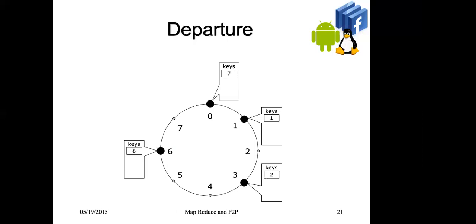And similarly for departure, assuming this is where we are, and node number 1 is gone. So before node number 1 is gone, you should push the content to 3, such that after that, this is joining. Okay. So that's a kind of nice way for you to understand it's a ring. And depending on the join and departure, the information gets shipped from one part to the other part. And it really worked well this way. Any question? Okay.